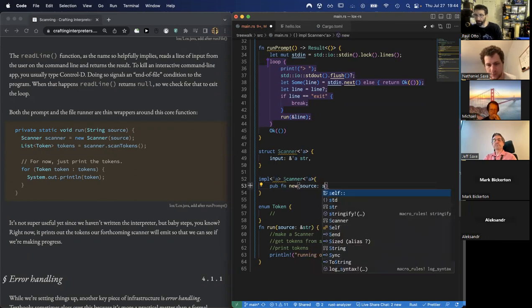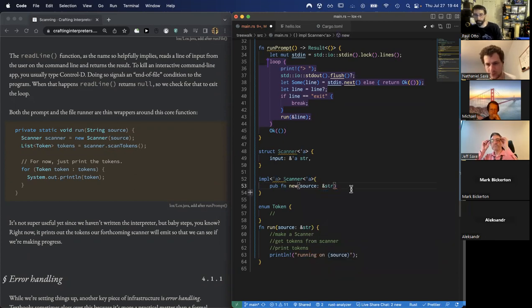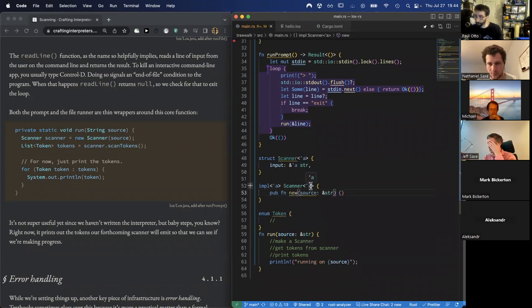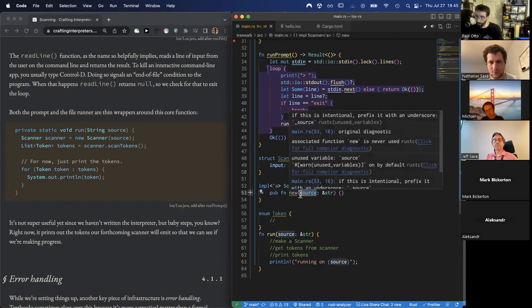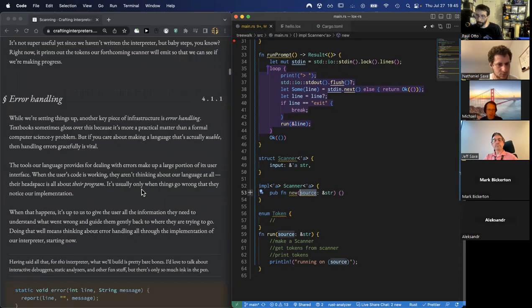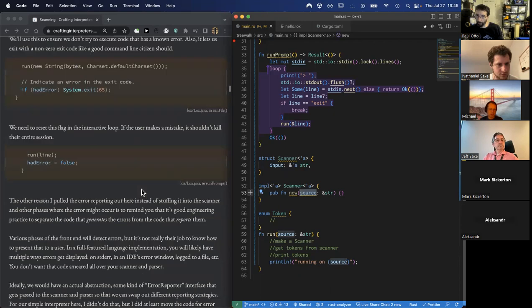So all I need to do is just assign it to create the struct. I would call this parameter input as well. So it's called source here. Why would you change the name? Just because it's called input inside, but up to you. What did they call it here?